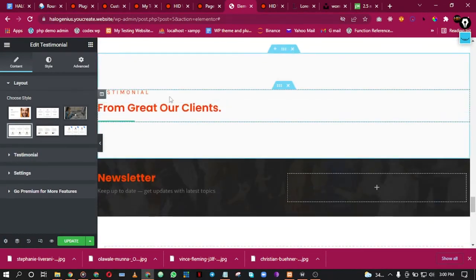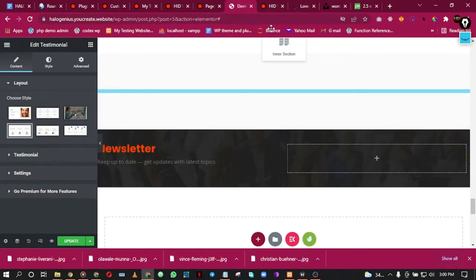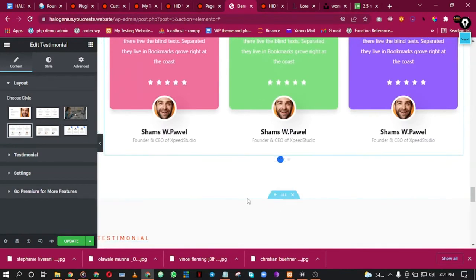So what I want to do is that I want to bring this inner section, I want to take it up. I used to be able to drag this thing past here. I don't know what is wrong.